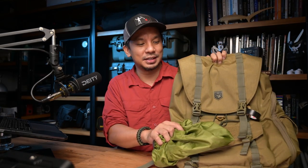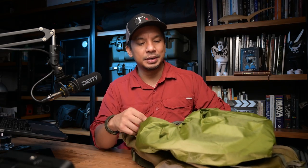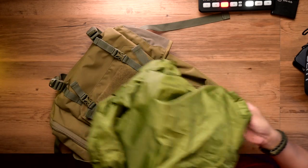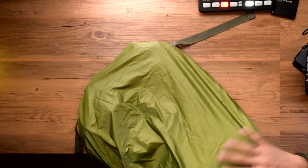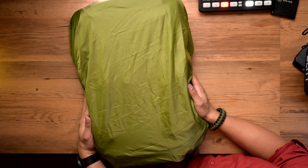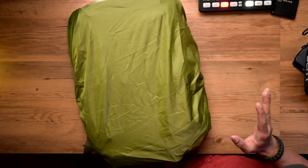I know these packs are weather resistant, but if you're using it in the tropics during monsoon season where the rains are really strong, you need a rain cover. In this case, I bought one from SADA or Alibaba — it's really cheap, they don't have it in coyote, but it fits very well. If Kanai would offer rain covers, I would get them. It doesn't look bad, but of course I'd want some branding on it. Even if they sold it separately, I would definitely get one, and I think this goes for all the other packs they have.